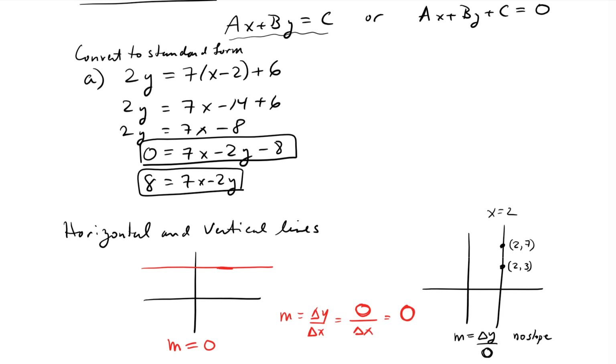So in general, it would be x equals some constant, let's say some constant k. And for a horizontal line, it's the other way around. So you could have, let's say, (1, 5) and (3, 5). But 5 is not going to change because you stay at the same altitude, essentially. So the equation here would be all points where y is 5. So in general, horizontal lines are of the form y equals a constant k. And vertical lines, x equals a constant k. One has a slope of 0, the other has no slope.